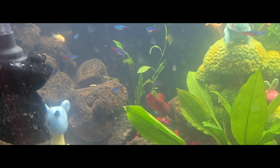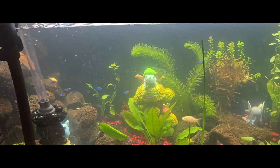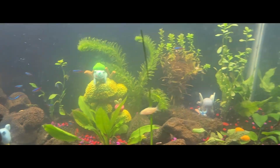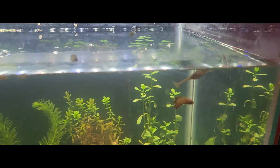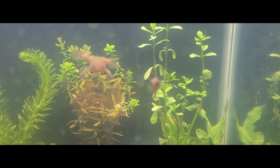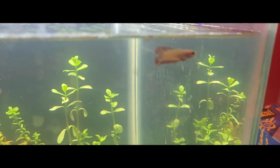See, she's a little fired up with the tetras. I do kind of like it though, because tetras could be nippy, so she kind of keeps them in line. But tetras shouldn't be nippy. That's why I got them. I could definitely see some attitude in her because of the new bettas, but it's not the worst thing because it's the behavior you would expect. It's nothing too crazy. I really like this girl. She's very pretty. I haven't named them yet because I'm still waiting to see how the sorority turns out for the couple of weeks.